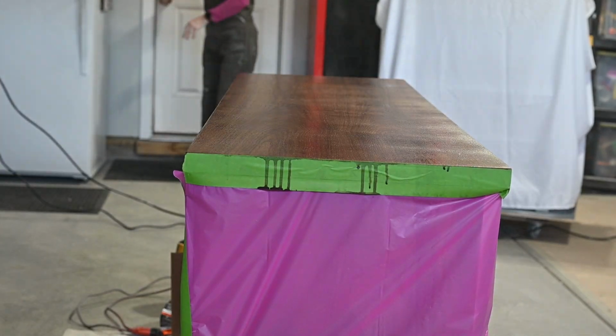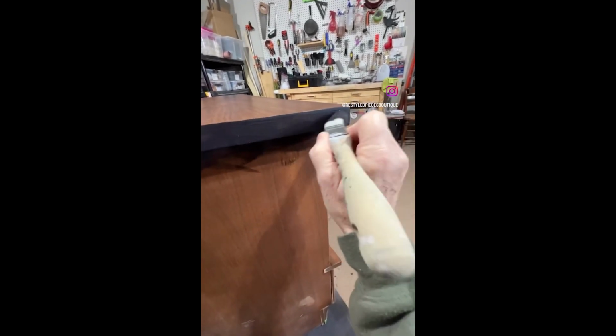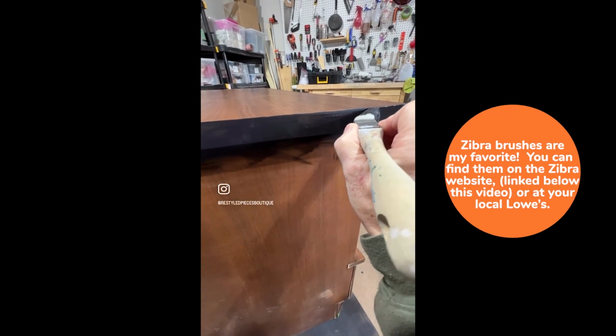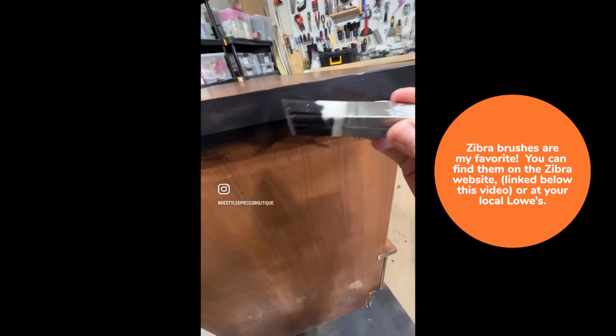Close the door. So after the top was dry, I wanted to paint that edge of the top. So I used my Zebra square brush. It's a great brush to use for edges like this.